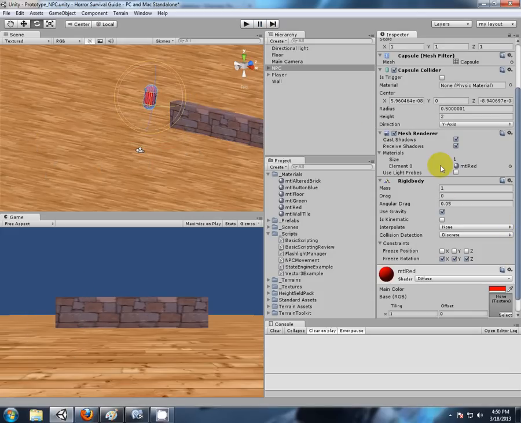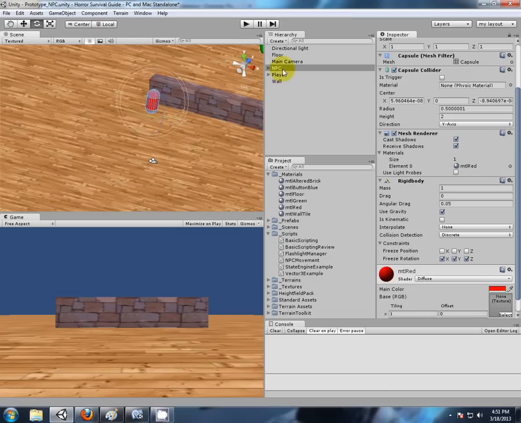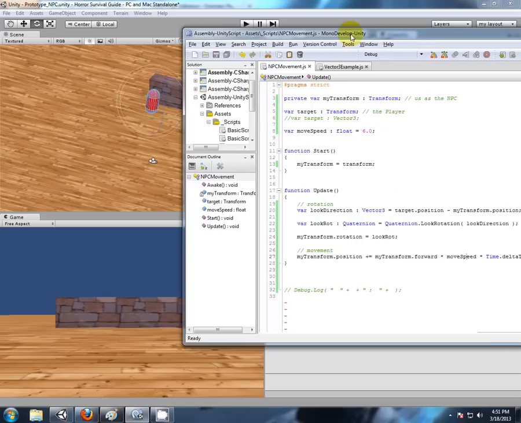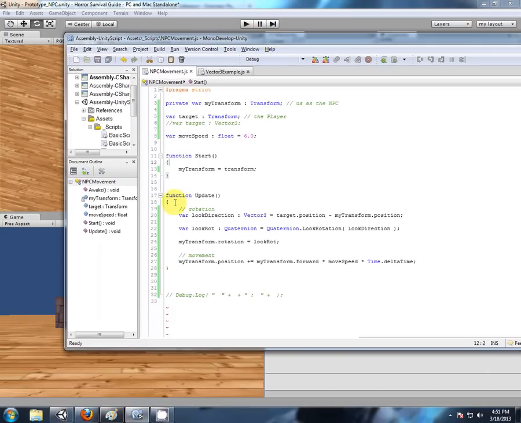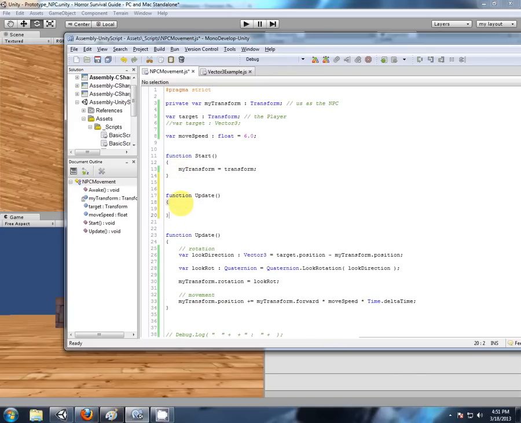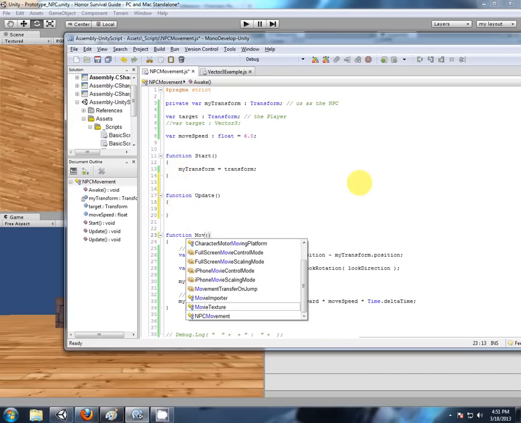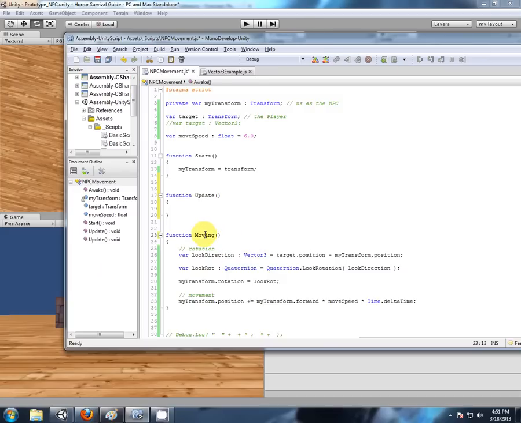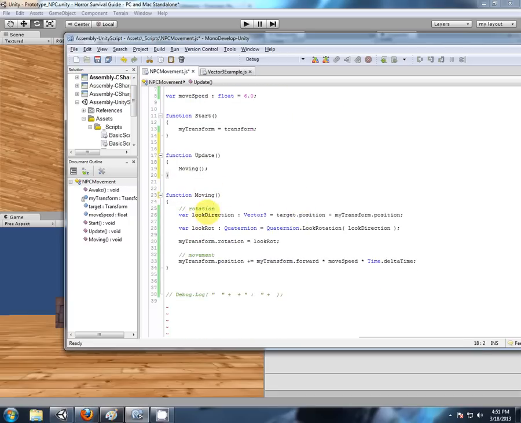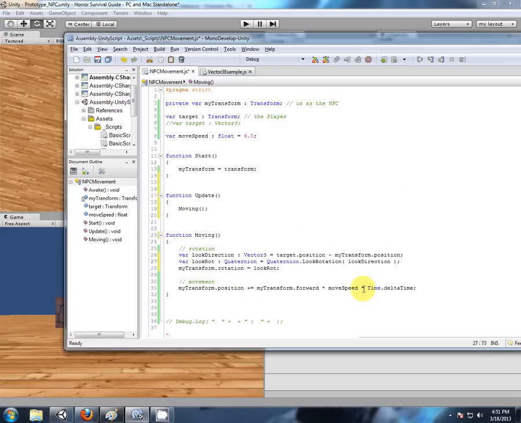Now, we've added a rigid body component to our NPC. So, what can we do to our script? Actually, that's stepping ahead. Let's not worry about that now. Let's go back to the script and look at this movement as it currently is. Now, what I'm going to do is pull this out into its own function. So now this is moving. When we turn this into a state engine, we already have a function for moving to call from our state. So that's just cleaning that up a bit. So every update, without a state engine, we're just going to be moving. And our moving currently involves a rotation and our movement direction. So this is a part that was causing issues, setting the transform position.